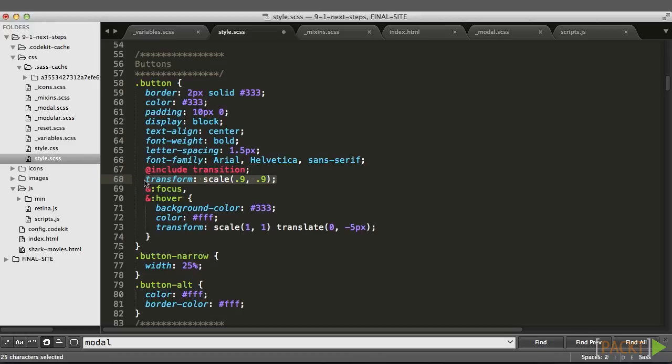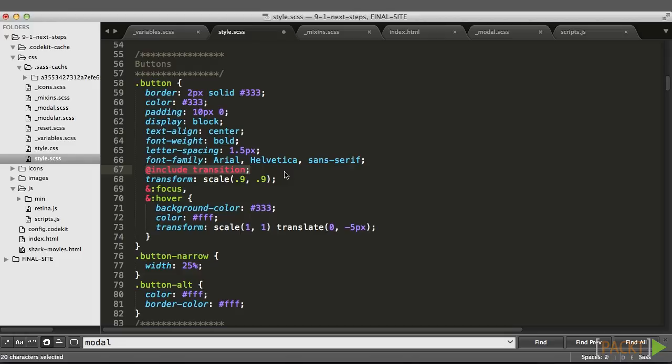Now the problem is this transform. I never even created the vendor prefixed versions because when we were in development mode, we were just trying to make it work and make it look right, and we forgot to do that. But if we were using a mix-in for scale, we would have never forgotten because the mix-in would have included all the vendor prefixes with just one line of code. So right there, that's a benefit we would have seen if we were using Sass.